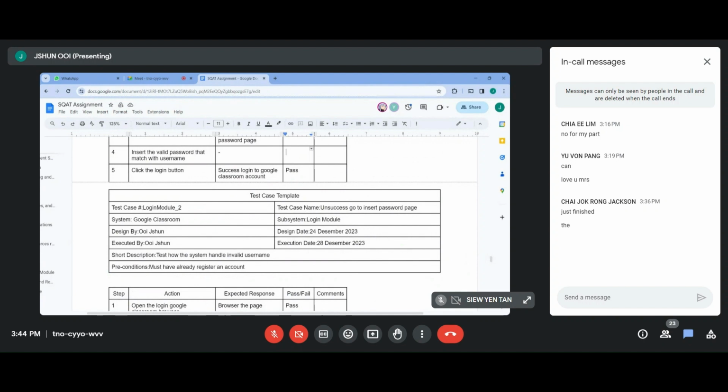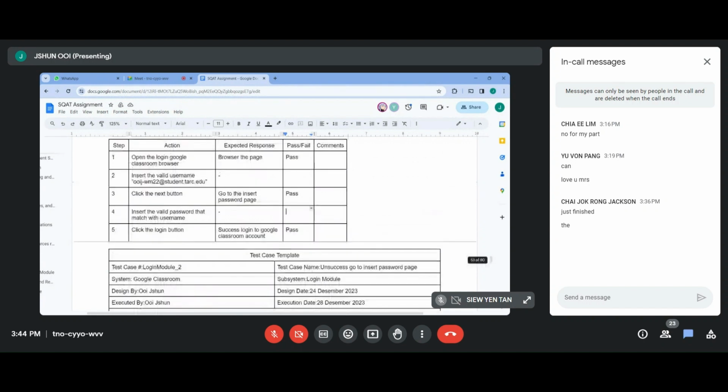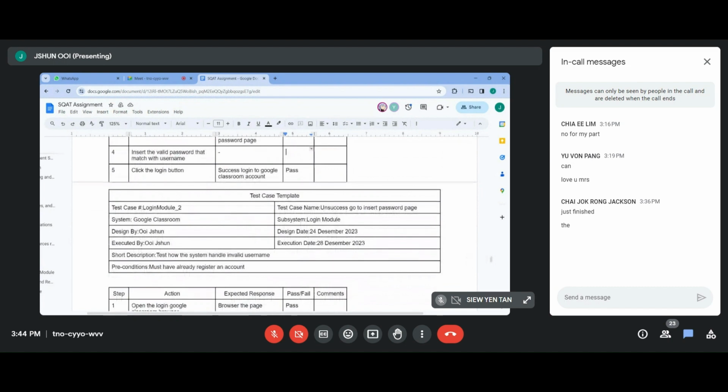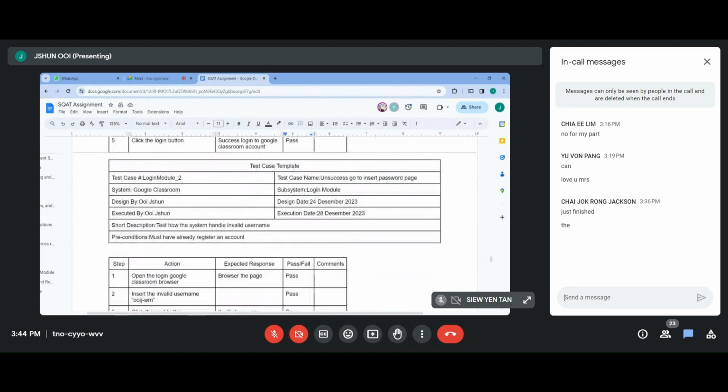You need to have a total of 5 test cases per person. You have chosen 2 functionalities, correct? Yeah. From those 2 functionalities, from your decision table, you choose 5 test cases in total. Oh, okay, understand. It can be a positive test case, it can be a negative test case, no problem.